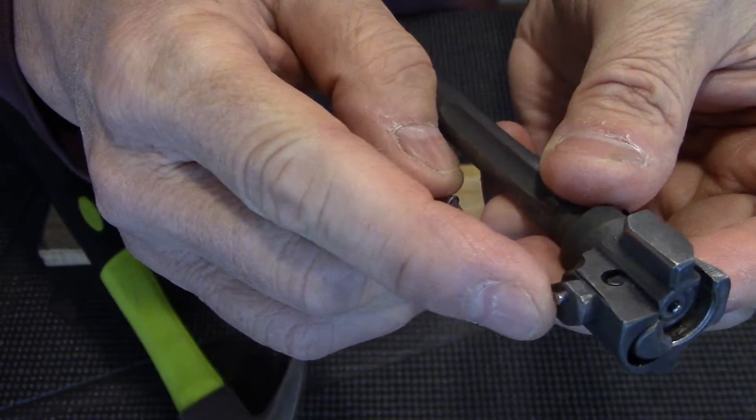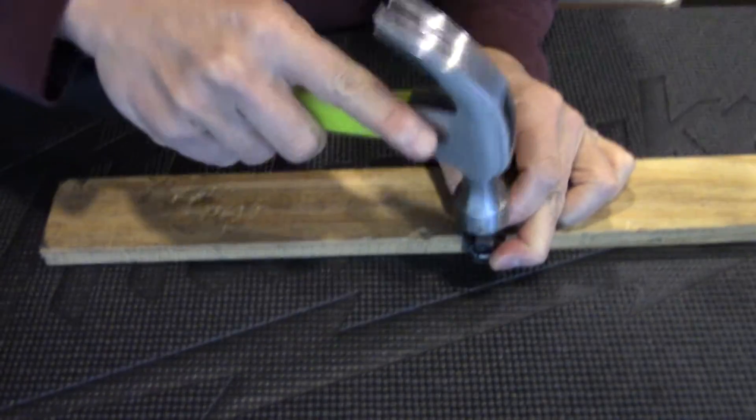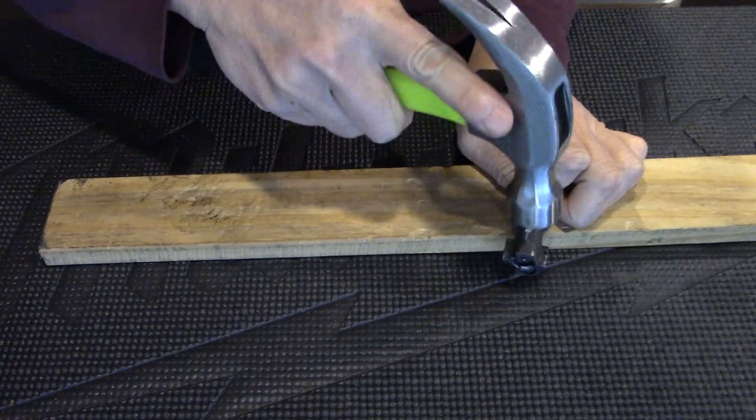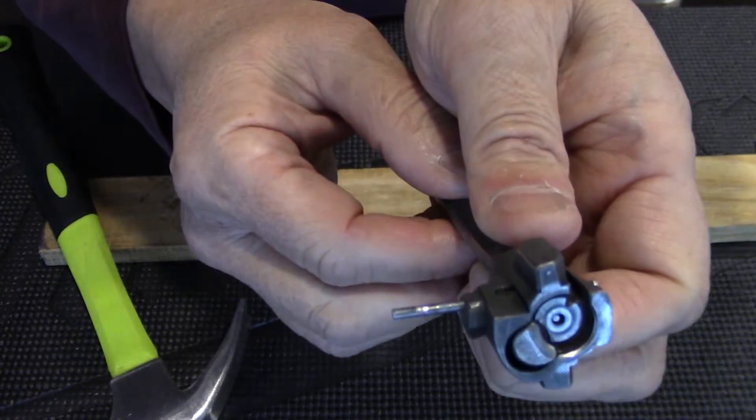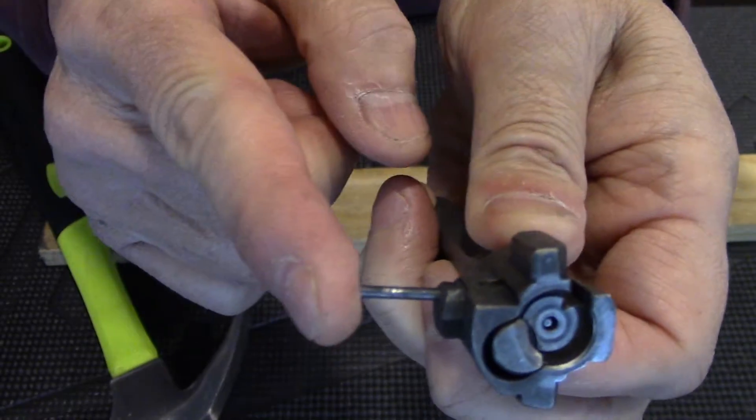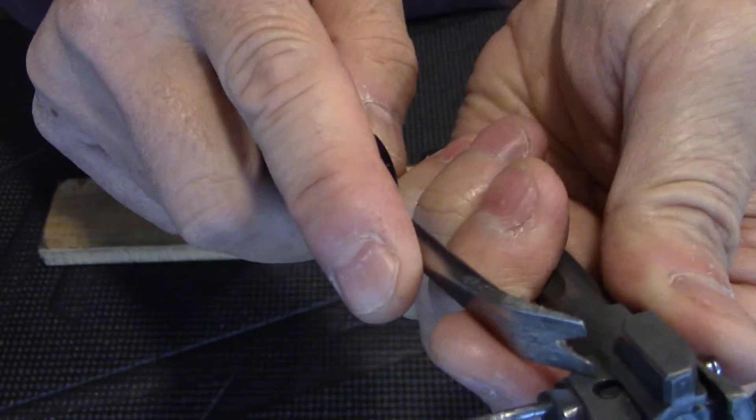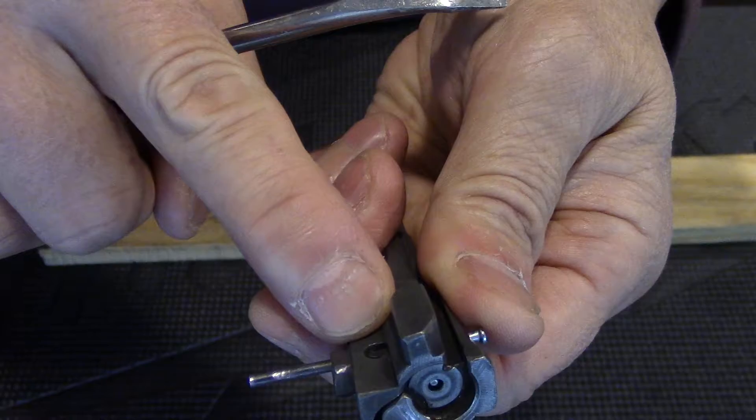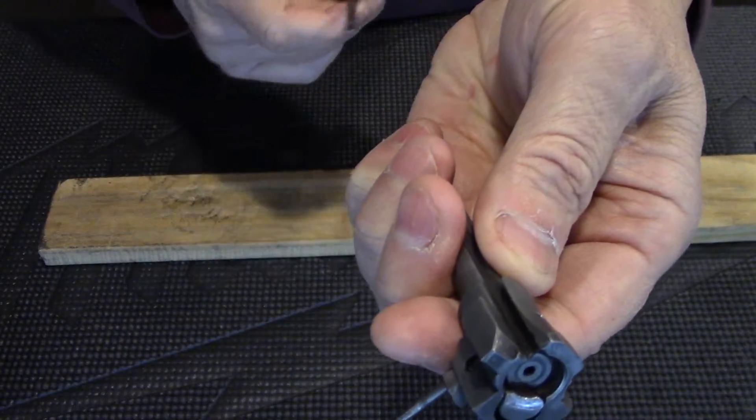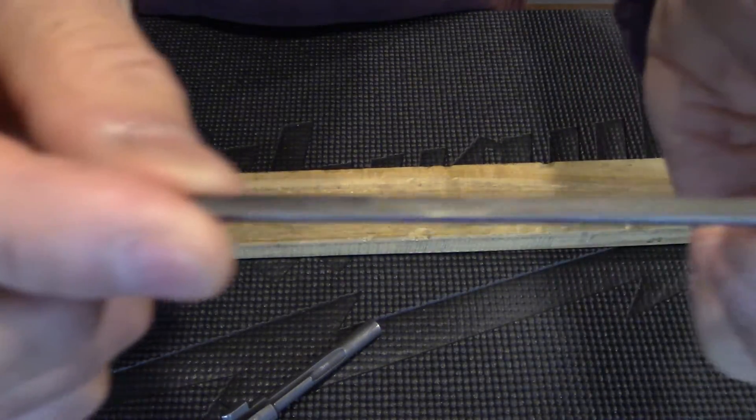You can see the firing pin retainer coming out slowly. That's the firing pin retainer. Now you don't need to have it come out all the way. That small item is more likely to be lost if you have it come out all the way. Just enough to pass the extractor retainer. As soon as you pull out your nail, this is what the Type 81 rifle firing pin looks like.